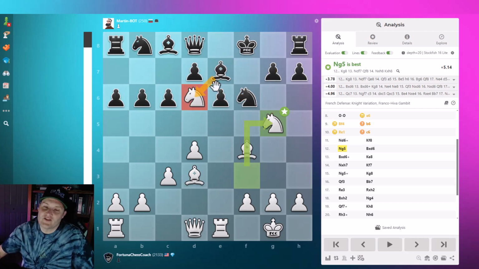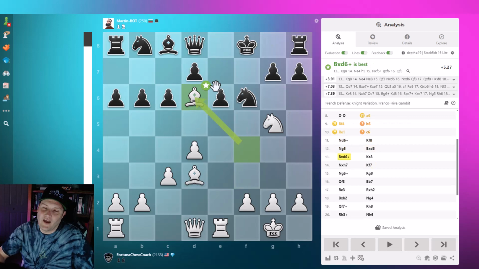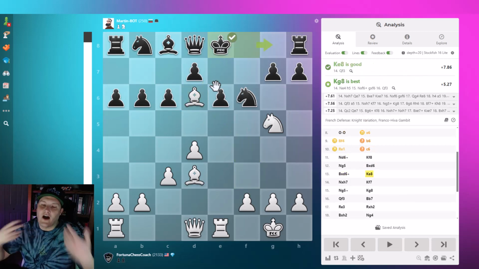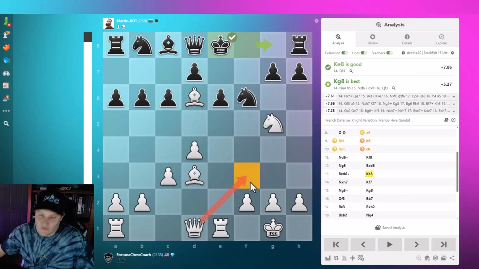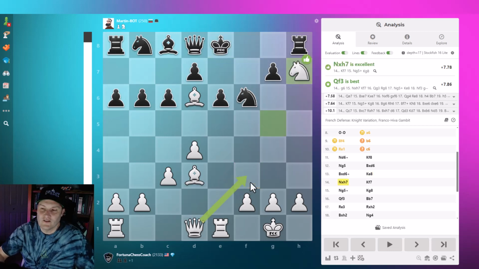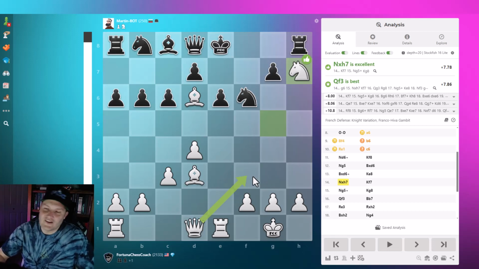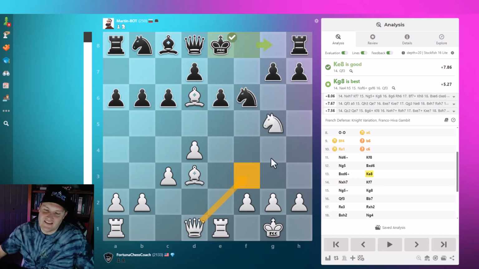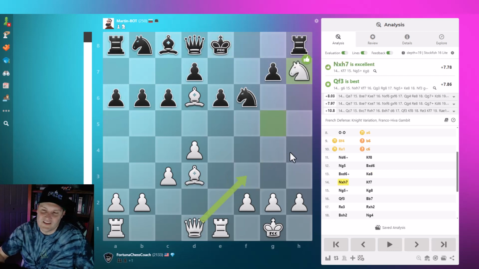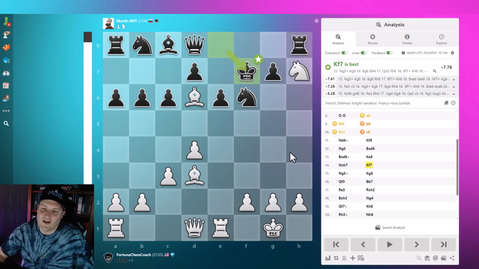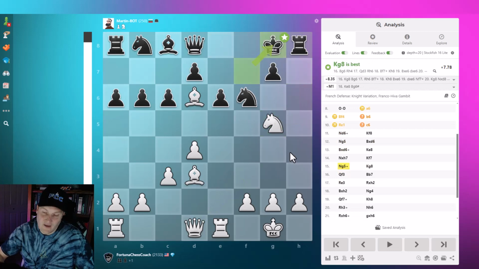And now the bishop takes our knight, we take back, and we began to think about how could we checkmate. So we played the queen out, just to get our pieces a bit closer. Or no, we played the knight capture, I forgot about that. We played the knight capture trying to get mate. I was actually thinking about the move I wanted to play during the game, but then of course we talked about how queen to f3, the other move I just suggested, is actually the best move in the position. So I played this move, but queen to f3 was best. Then we checked to save our knight, and that was best.